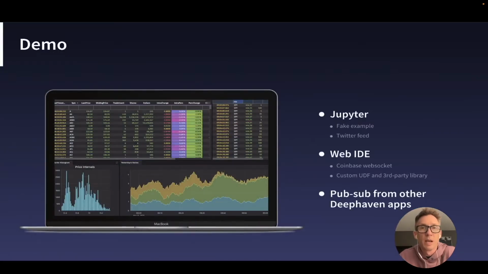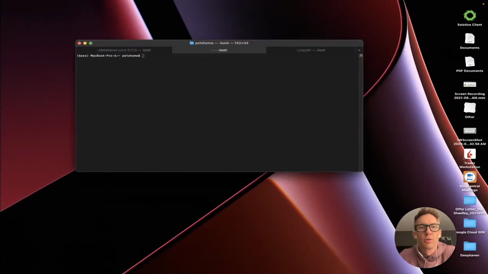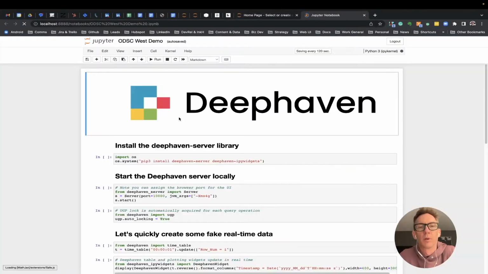So let's hop right into a demo. The first thing we want to do is go to a terminal and launch Jupyter Notebooks, or Notebook, the way all of you typically would. Sure enough, here it's launching, good. And I have a notebook canned with a demo to walk through.